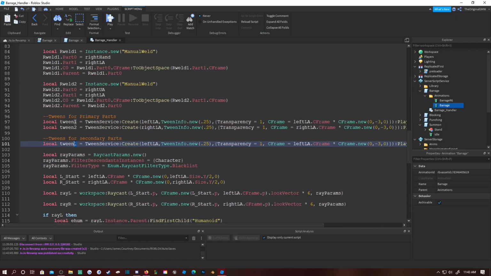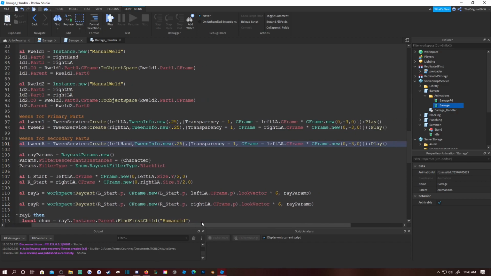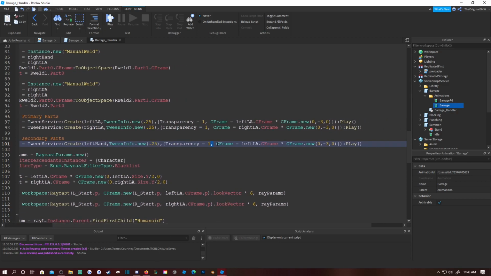And we're gonna call this tween A. So we're gonna change the name to tween A, right? And then the object, or left LA, will be left hand, right? And then when we scroll over, you see the comma and C frame. Just remove all of that so that it's just the brackets, and inside the brackets is transparency equals 1. And then you play.